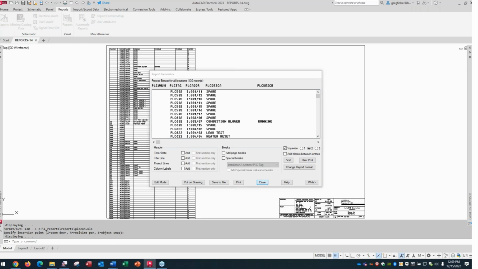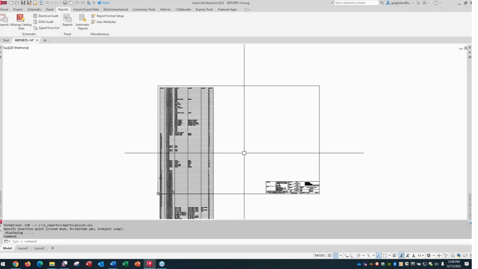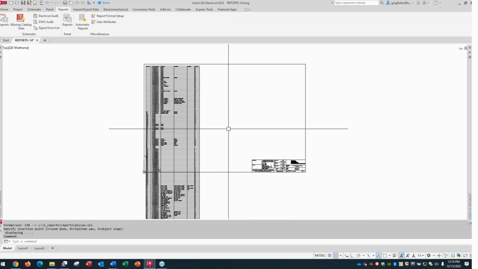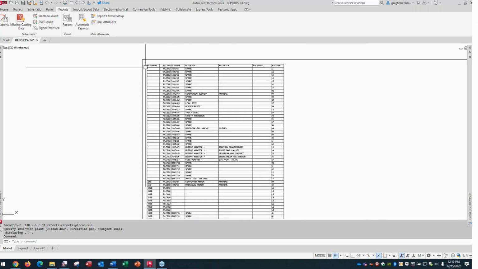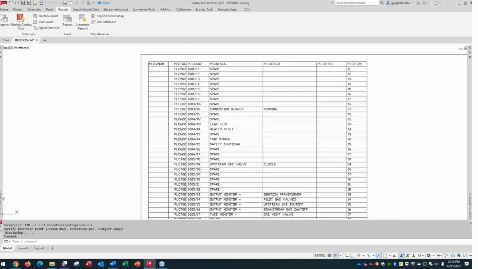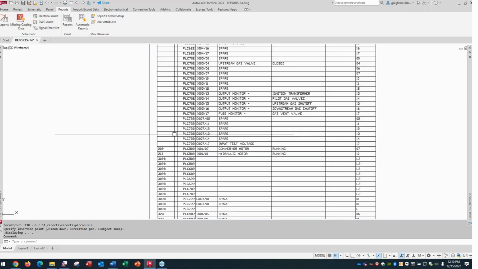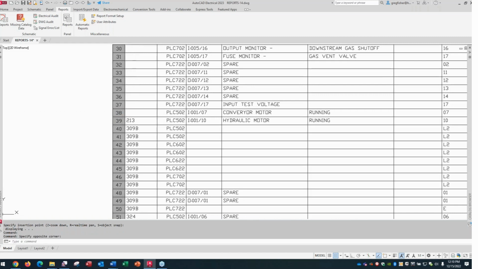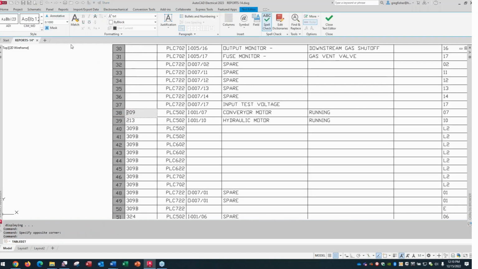I'll close this out. As you can see here, first of all, it didn't fit on this drawing. I'm going to show you how to correct that shortly as well. But the main point I wanted to make here: notice the text size is 0.1. Make a mental note of that. The justification is set to top left.